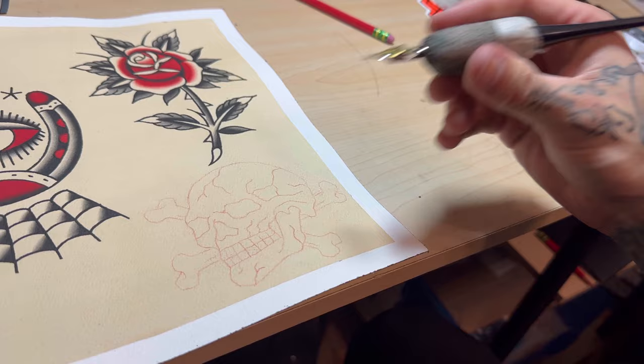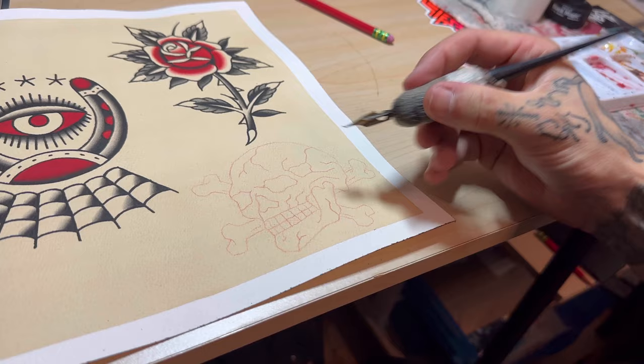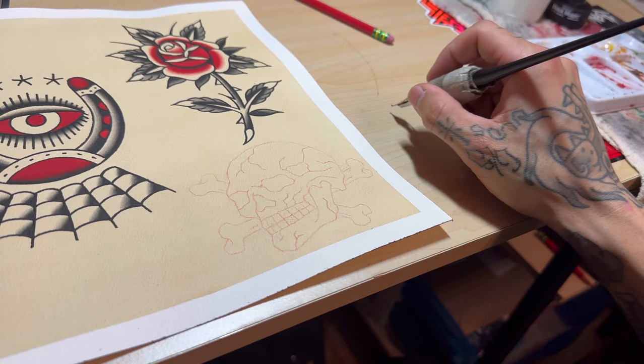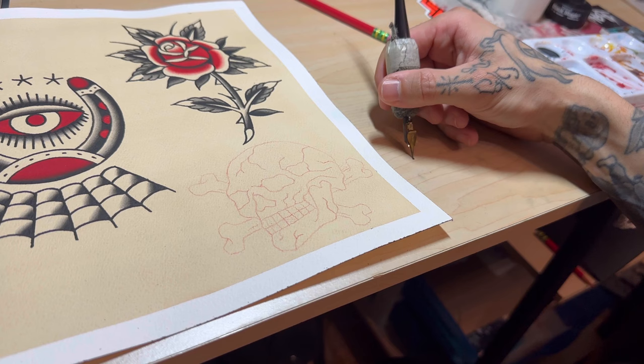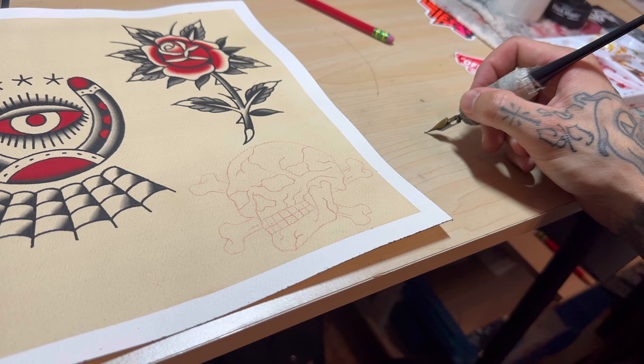When you're using cold press watercolor paper, the biggest problem you're gonna run into if you've tried it is the tip of this thing, as it spreads, is gonna catch and snag on the paper. So really the only way to avoid that is to try to move the nib in a back direction for all your lines. Some people will kind of hold it backwards like this and they'll kind of nib like that. I kind of just go like this as much as I can. I'll go sideways sometimes a little bit, if I have to, but I'm being really careful and I'm working to try to get it to not catch on the paper as much as I can.